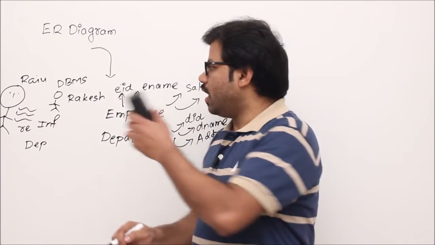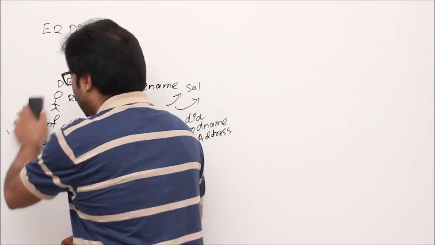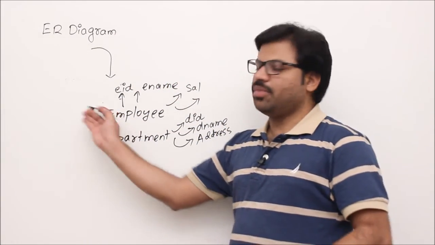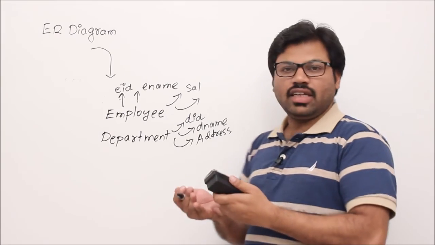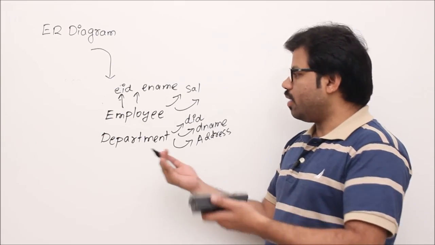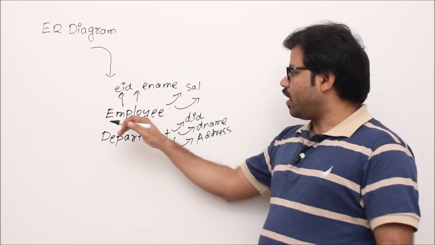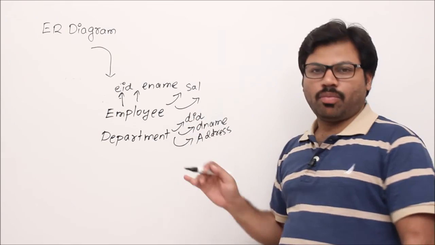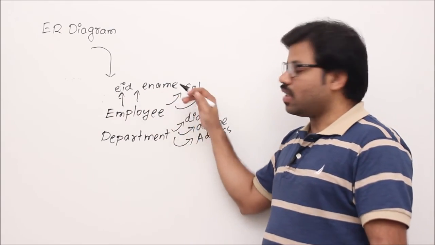From now onwards, let me erase Mr. Raju. However, Raju is going to give us all this information, but we just eliminate him. So we just think from a designer's perspective. That means we are going to collect the data, but without him we try to discuss these things. So finally, employee will have employee ID, employee name, salary. Department will have these properties, correct? So these properties are called attributes.